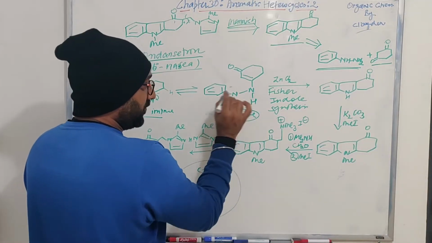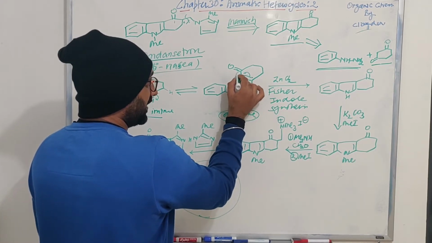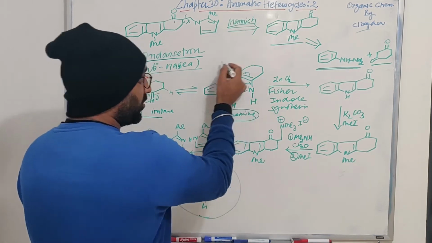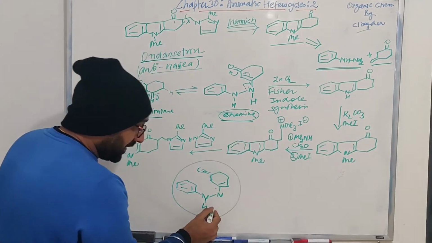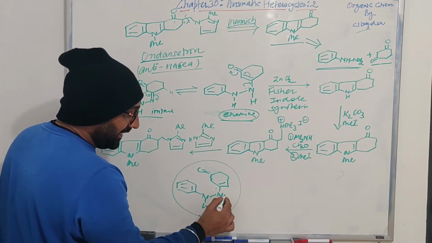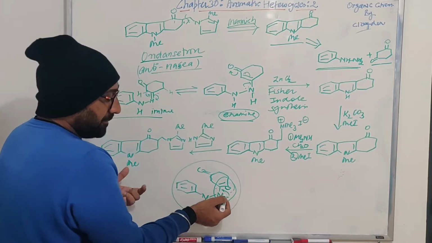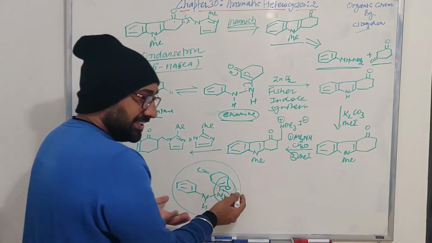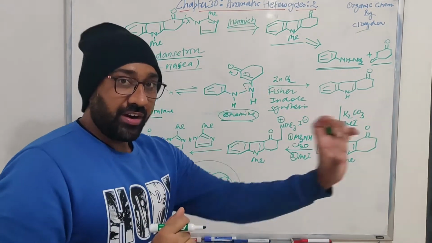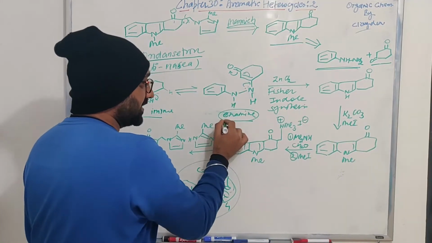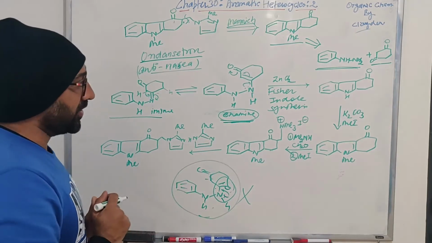For this enamine, if we look at the conjugation, the lone pair of electrons on the nitrogen is conjugated. So this extended conjugation brings extra stability to this enamine. Whereas here there is nothing, there is only a conjugation between this nitrogen and this double bond. Here there is this extended overlap, which is the entire conjugation, because of which this enamine is formed and not this one under the given set of conditions.